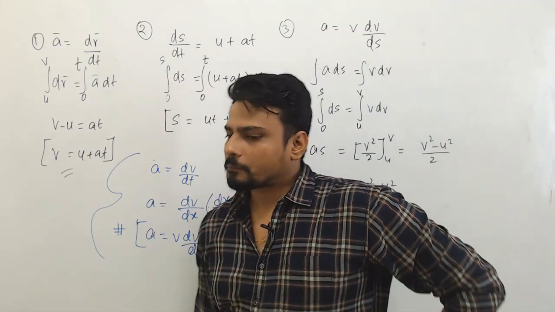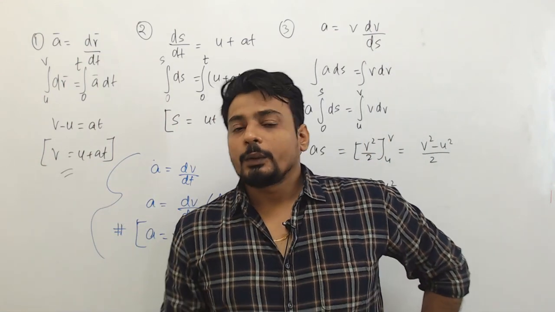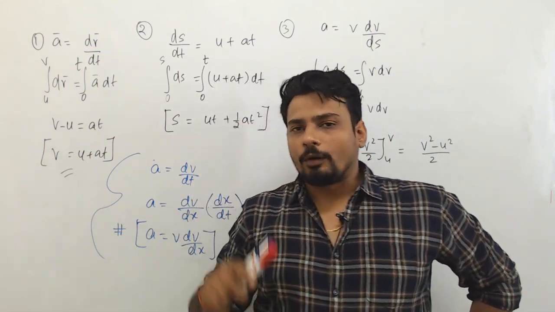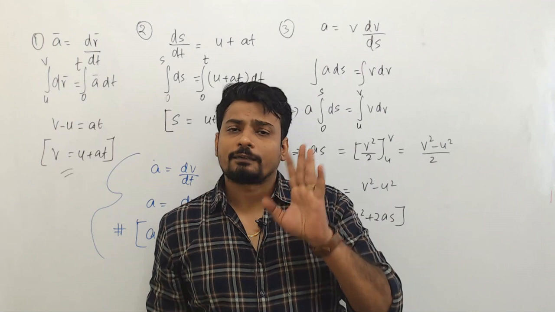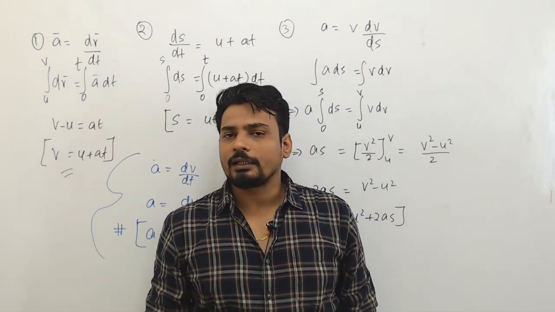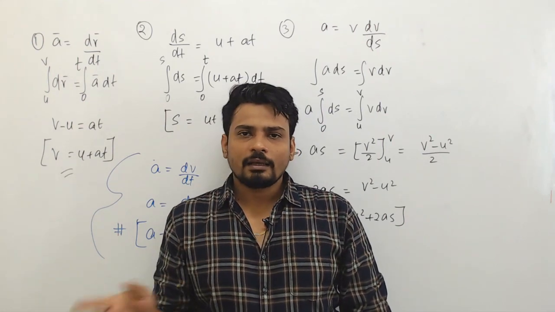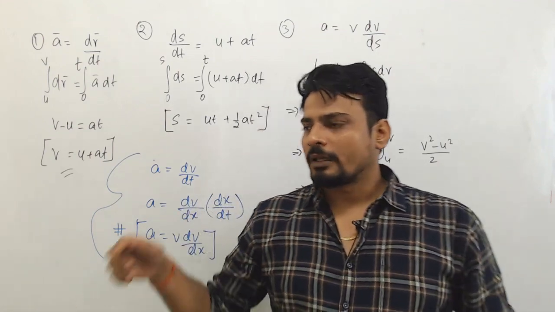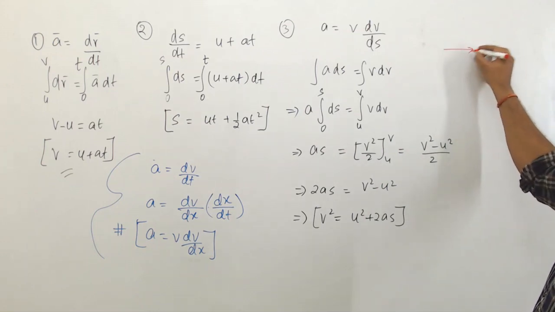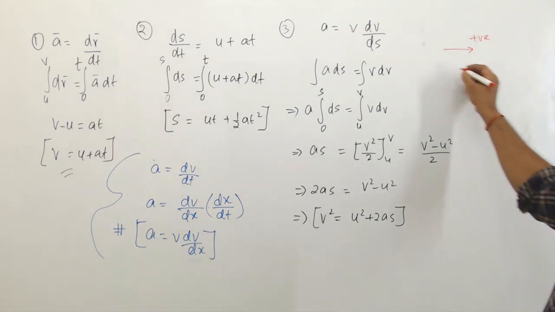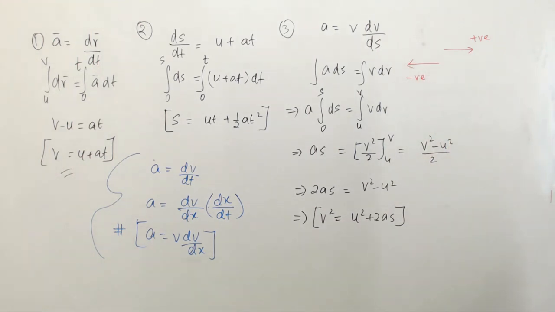One more thing I want to add before I start doing some numericals. Whenever we have motion in 1D, you have the complete authority to choose a positive direction and a negative direction for one particular question. But stick to that for the same problem, not for the entire life. For that problem, if you have taken the right as positive, that stays positive for you. Do not switch left and right in between, you are going to go wrong. Once you take right, you have taken it. If I take the right direction as positive for a particular problem, then the left has to be negative. No confusion on that.